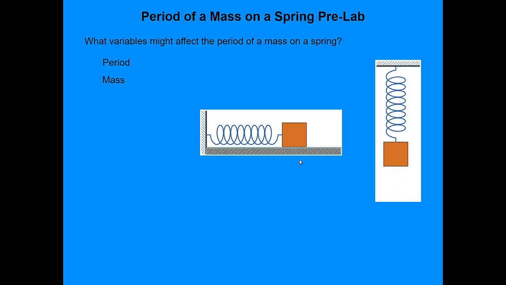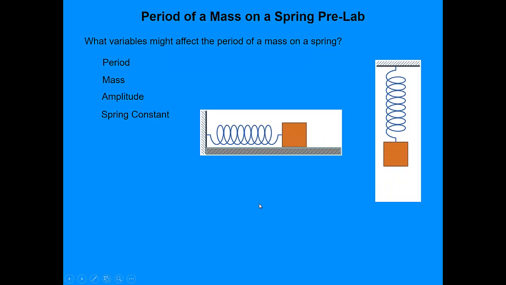Perhaps we could change the amplitude that it's vibrating with. And one other thing, maybe we could change the spring, or functionally, change the spring constant. We could do that by using a different spring, and maybe it's longer or shorter or uses a different kind of wire. All those things would affect the spring constant. Well, this is a lot of variables to test, right? So we could do 3 labs and test the effect of mass, amplitude, and spring constant on period, but I want to help you with one of these.